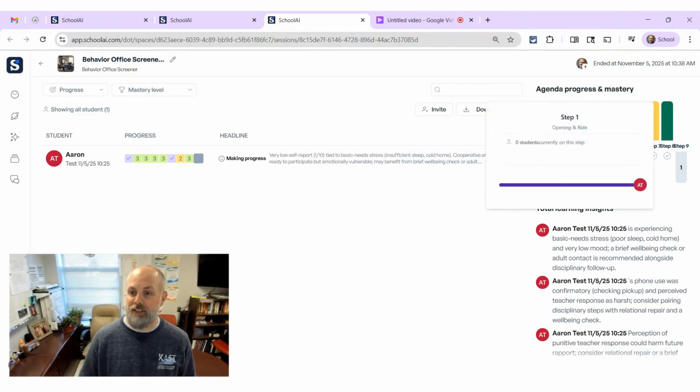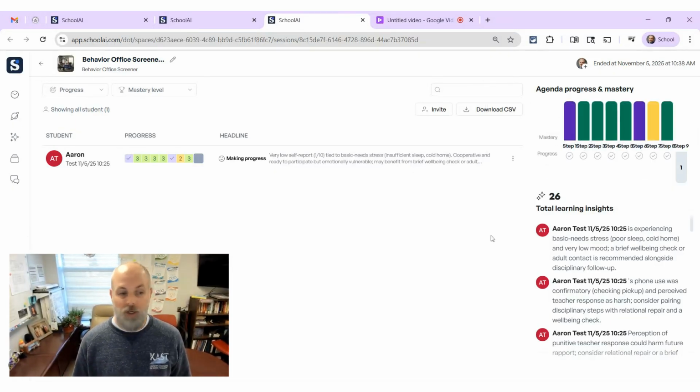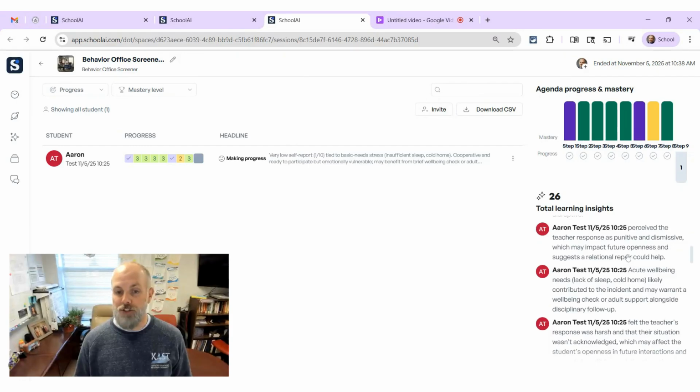Over here on the right side, again, it's got those steps kind of nailed, and I can hover over any of them and it will tell me where my students are. So I can tell which kids are going fast and which ones are going slow. In this case, it's giving me insights based on only this one student, my test student, but you would see that they're all going to be popping up as you go, all students.